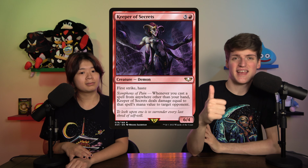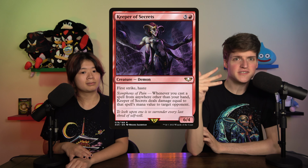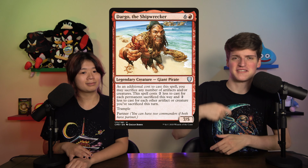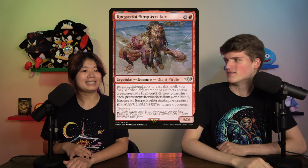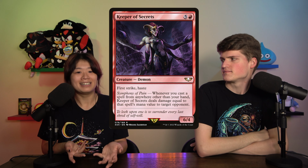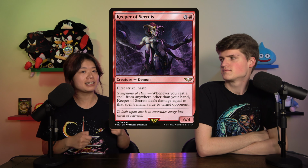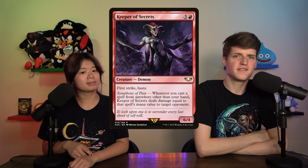We're talking Cascade, even Madness, casting spells from your graveyard with Flashback, or just casting your commander. This pairs really, really well with Dargo the Shipwrecker. If you can sacrifice Dargo, you could just keep casting him for 1 mana and chucking 7 damage at people. Yeah, I could see this in Prosper decks too, or anything with the Exile the Top 2 effect. This, I think, has more homes than most people would think, considering with red, there are so many of the Exile the Top 2, you can play those until the next turn effect. Maybe you're just playing some in your deck. This card, do not sleep on it.